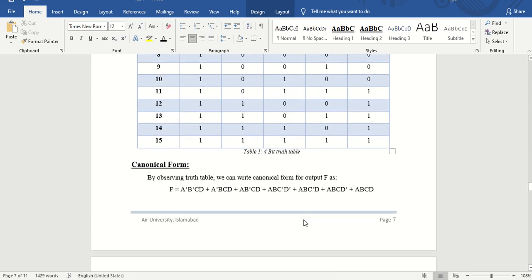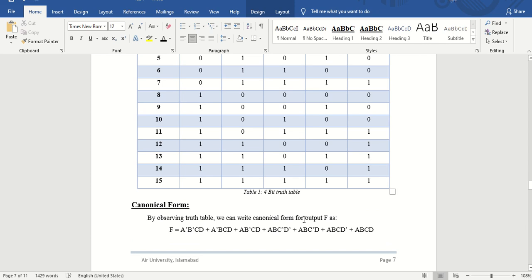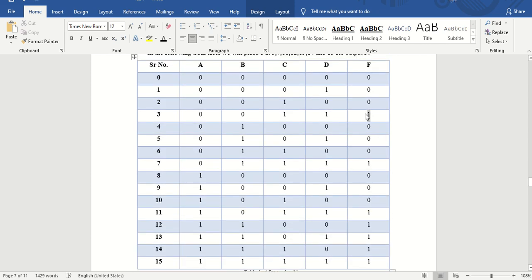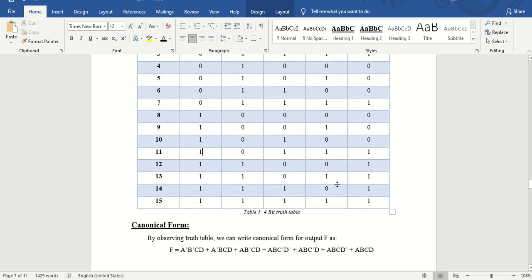What we have to write, I explained to you before. For this one we will have a canonical form of A complement, B complement, C, D. For this one we will have an AND term of A complement, B, C, D, and for this one we will have A, B complement, C and D, and that goes on.